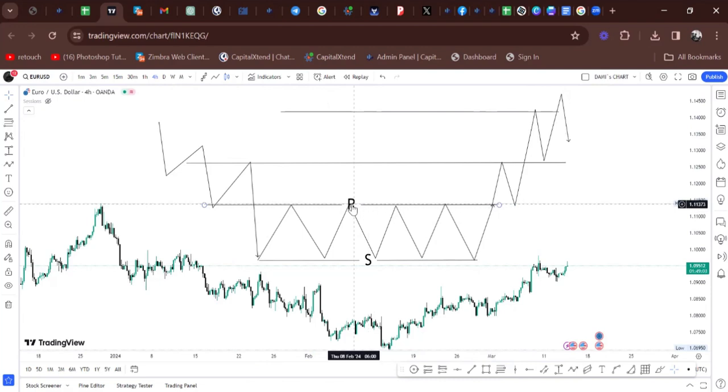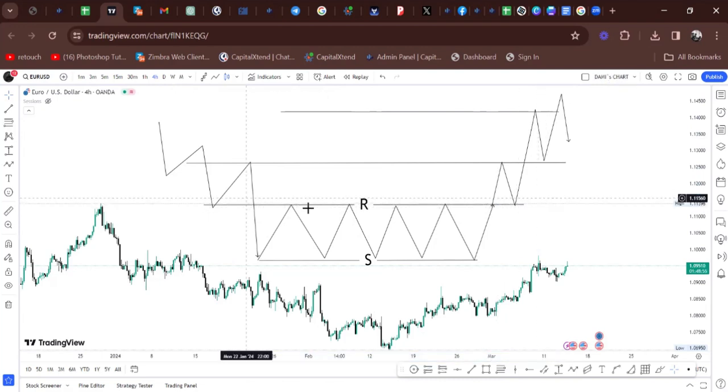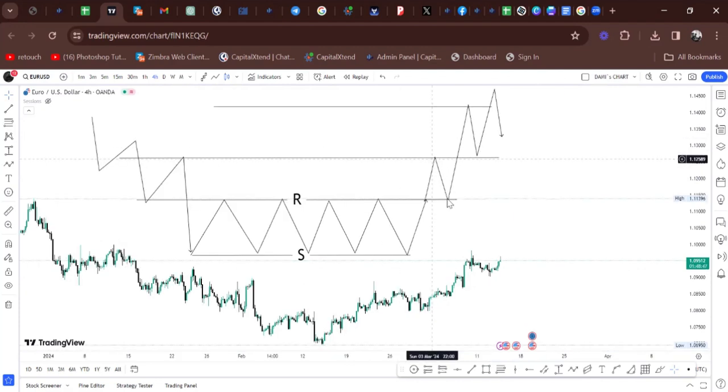Now, note, when your resistance fails to hold price, your resistance becomes your new support. Why does it become your new support? Because price will create another high in the market and then retrace back to this low, and then retrace back to your old resistance. Your old resistance will now become your new support, and your new resistance will be created above. In this form, the market keeps going up and up and up.